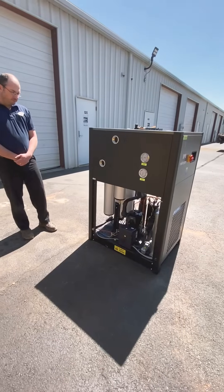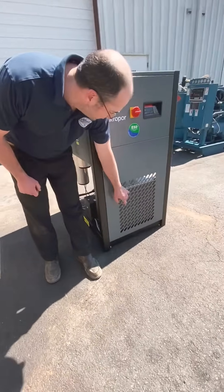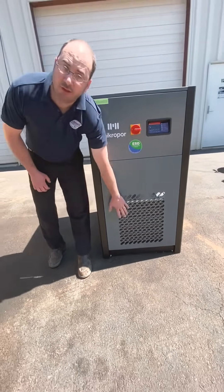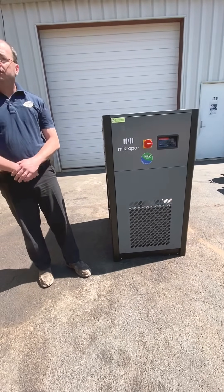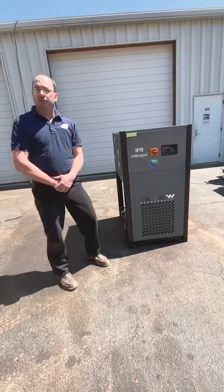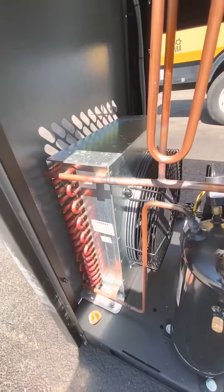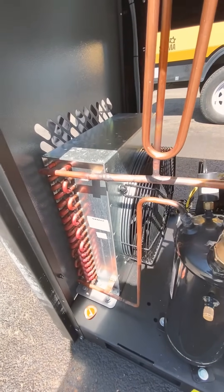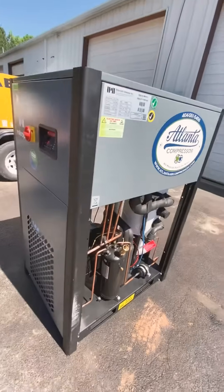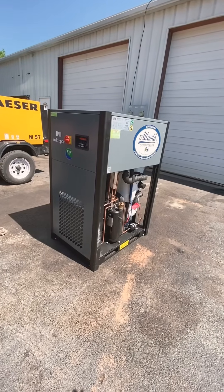The next thing I would highly recommend — and this would be part of your routine maintenance inspections — is ensuring that the condenser is clean. A lot of times you'll see a film mat of dust and dirt build up on the exterior of it, and that's something as simple as blowing it out with a little compressed air, or you could shut it down and use some cleaners that we could recommend. The fan is connected to the condenser and that's where the heat transfer takes place. If there's a carpet of dust and debris on that condenser, it's not going to be transferring heat and allowing the refrigeration to do its job, which is ultimately to take the moisture out of the air.